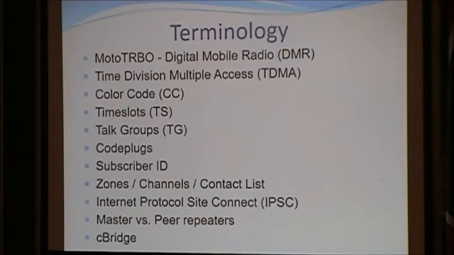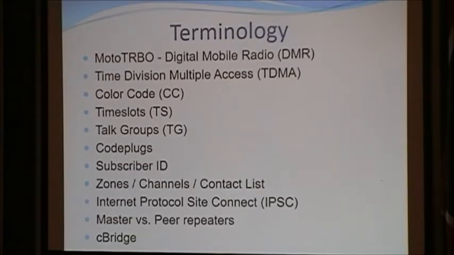You'll hear the term color code. Color codes are basically PL tones, if you want to think of it. If you don't have the right color code, you don't get into the machine. Time slots, you'll hear that a lot, time slot 1, or some people just say slot 1. There are 2 of them, slot 1 and slot 2.